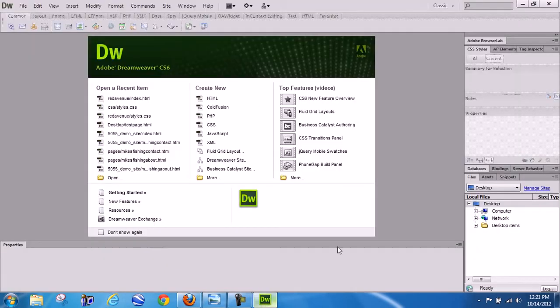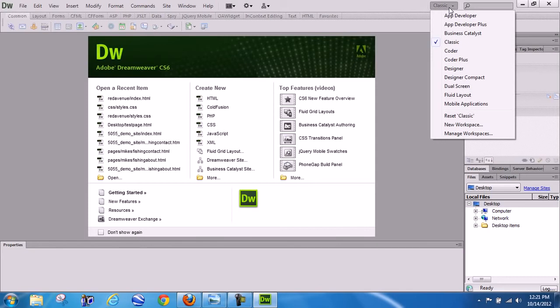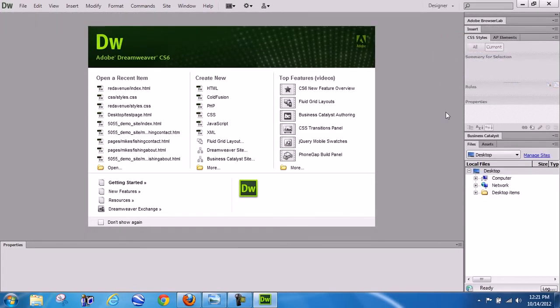Okay, so one of the second things I want to show you, besides dealing with the welcome screen and making sure it's there if you lose it, is switching around your workspaces. Now, in our class and in my videos, because I just prefer Classic, I'm always in Classic View, okay? So Classic View is chosen by being up here. If things look different to you already, it's because you're not in the same view. So let's fix that right now. A lot of Dreamweavers, I think, just default to Designer View, which looks pretty darn close, but you don't have those additional tool shortcuts here, okay? And I like the tool shortcuts because then you don't have to go digging around the menu for stuff.